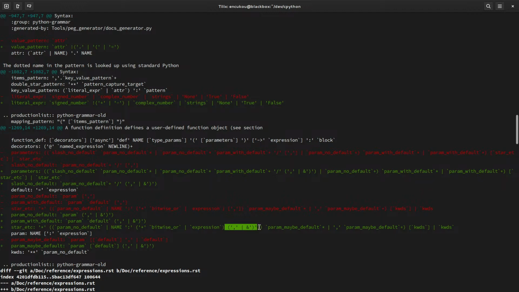And we talked about this hack before, and this is definitely more correct than optional comma between parameters. So all this is saying is that in terms of the grammar, every parameter needs to end with a comma, except if it's the last one and it's followed by the closing parenthesis.